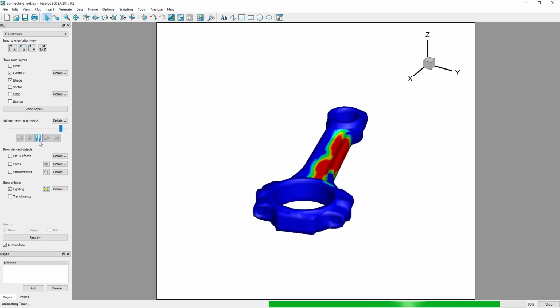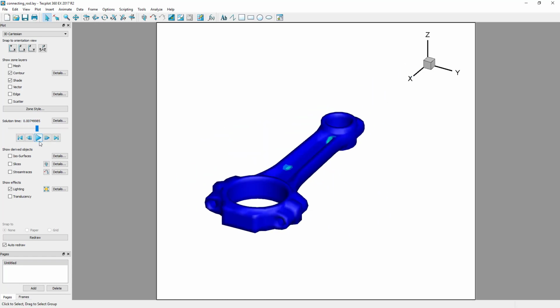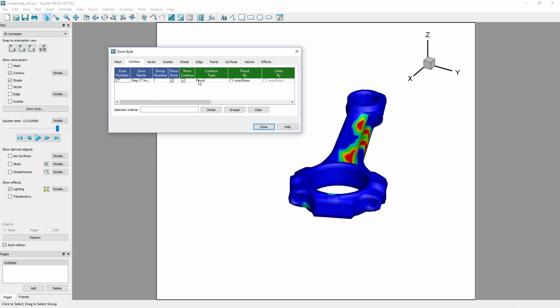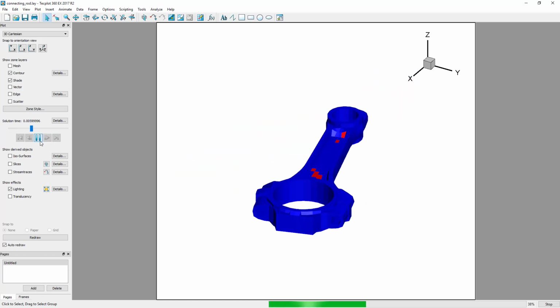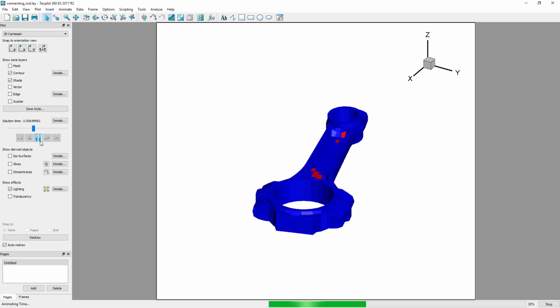However, we are expecting to see only values of 0 or 1, and any colors not blue or red are places where Tecplot is interpolating between the two values. As such, we would like to skip this interpolation and go into the Zone Style dialog and set the contour type to Primary Value Flood. The resulting plot shows the regions where the von Mises stress tolerance is being met or exceeded.